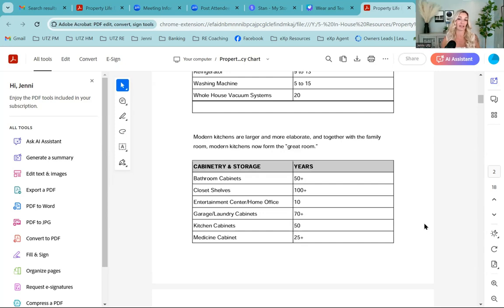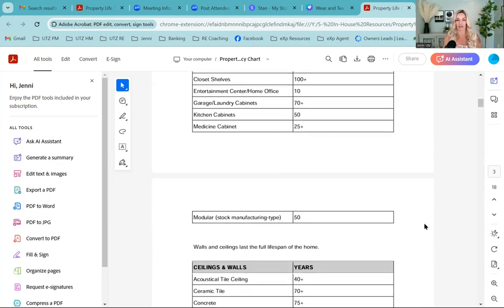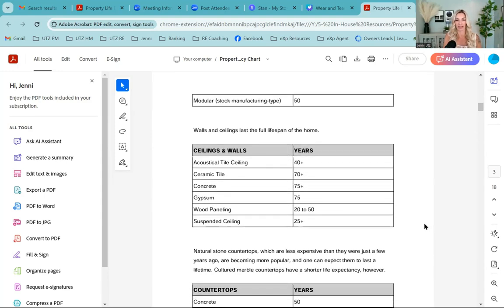If it's old and outdated and you just want to replace them, that is going to be an owner cost to you. However, if they put a huge hole in the door or scraped it all up, replacing the door or getting the door fixed would be considered tenant damage. So just a lot of things for you to be able to take a look at.